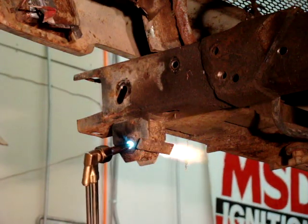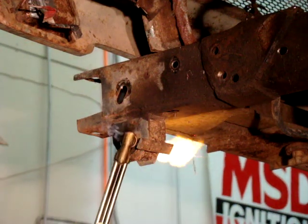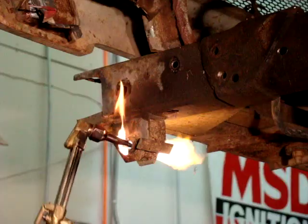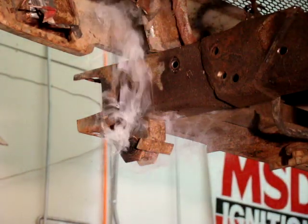Stick that in there and move it around to all sides. It's starting to get warm. You can see it's smoking and catching on fire. We always put something on the ground to catch it. Once that's going good, we'll go ahead and blow that out and set our torch down.